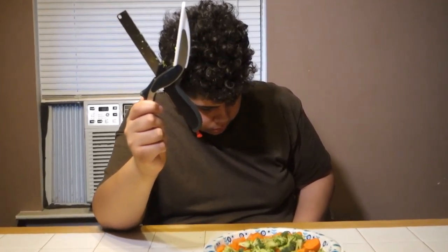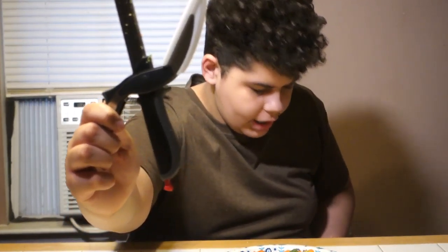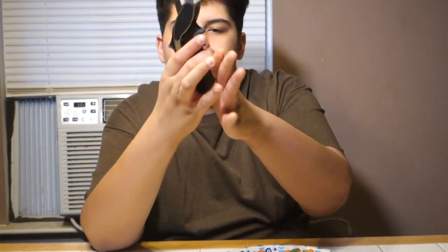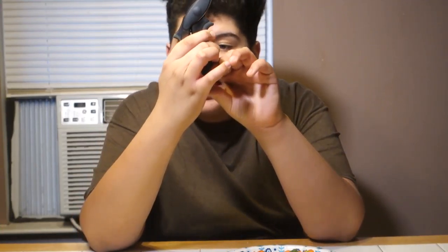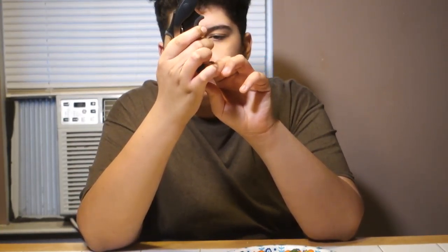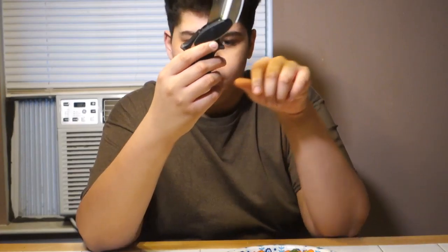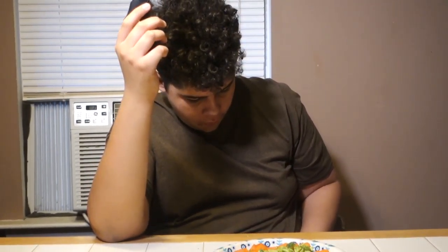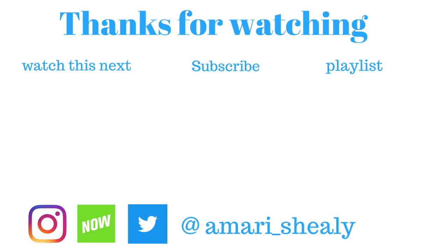What you want to do after you get done with this though is you just want to clean it off of any vegetables with salt, water, and then what you want to do is just clamp it together. See that spring at the bottom closed? Like that? It just closes. And boom. It's locked in. And you don't have to worry about anything.